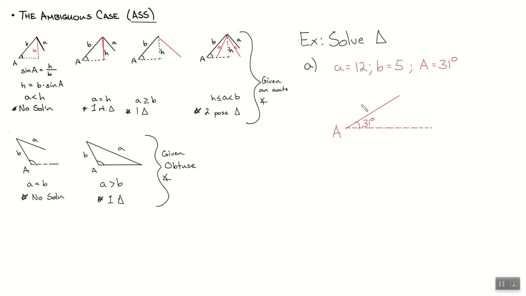What side is this based on everything that we've done? B, and what's its length? 5. And then side A is all that we have to worry about. So side A, I know, is roughly twice as long as this, because 12. Now, it's not going to be perfect to scale, but if I make it twice as long, is it ever going to come down here? Not a chance, which means it must come over here. Okay, here's side A, and it's 12.